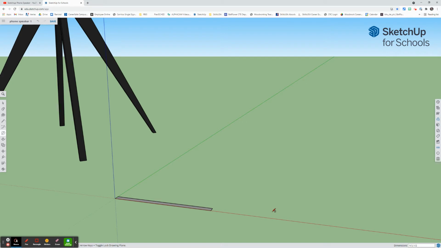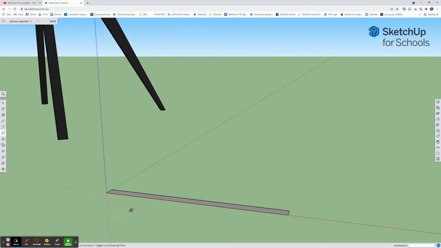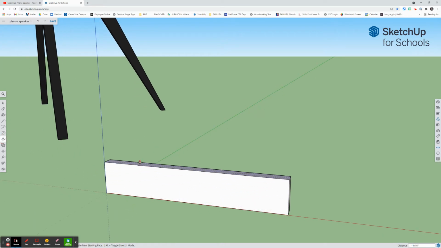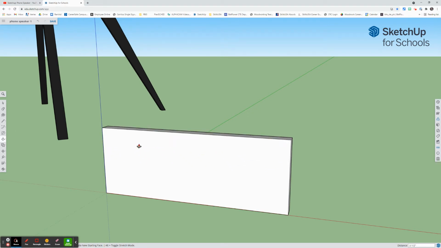So 9.5 long and 1/2 an inch this way. That's our starting board. And we need to give it some width. So let's give it 3.5 inches, 3.5, enter.